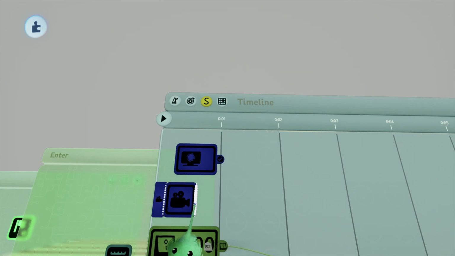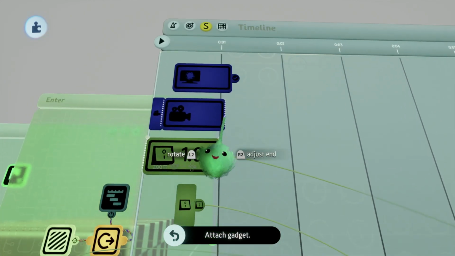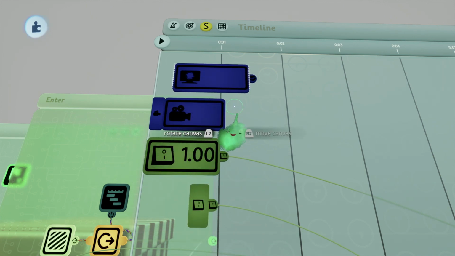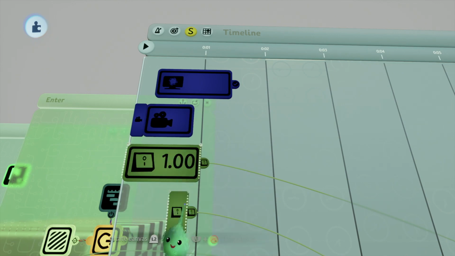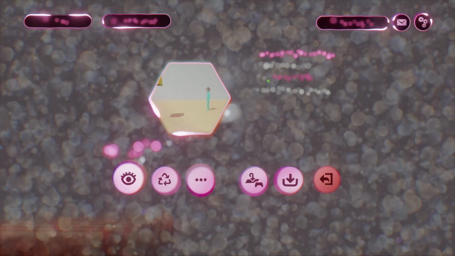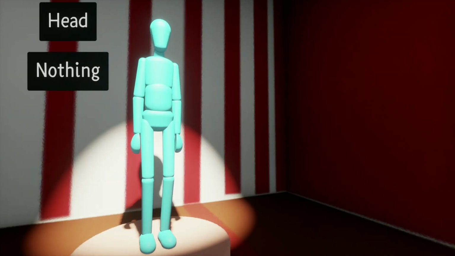Slow it down a bit. There, that should do it. Let's try this out. Yeah, that's a much better transition.